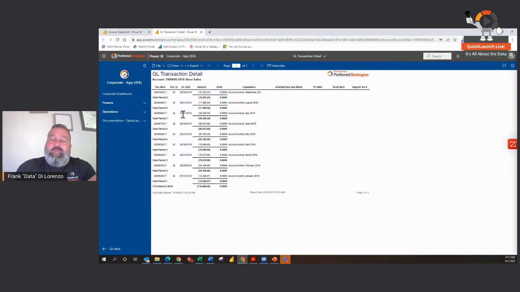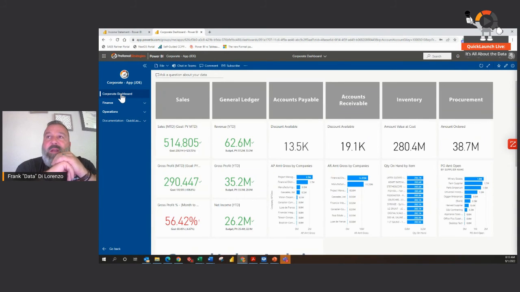So to recap, we've got the workspace with a corporate dashboard. I can also have that in the app, as you see here. We have KPIs, which are a nice visual way to kind of see a snapshot of how we're performing. And I can carry that with me wherever I go. We have the tree map, which is a really good way to display data based on volume or size.